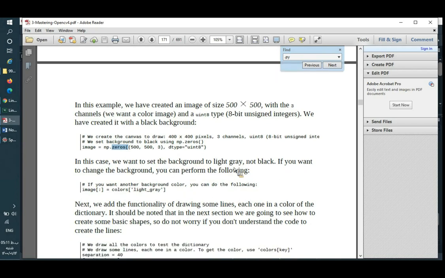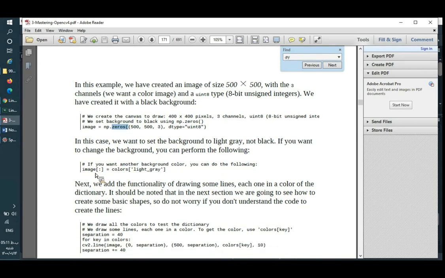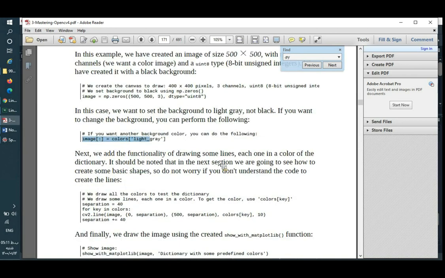In this case, we want to set the background to light gray, not black. If you want to change the background, you can perform the following. So you do this. Next, we add the functionality of drawing some lines, each one in a color of the dictionary. It should be noted that in the next section, we are going to see how to create some basic shapes.